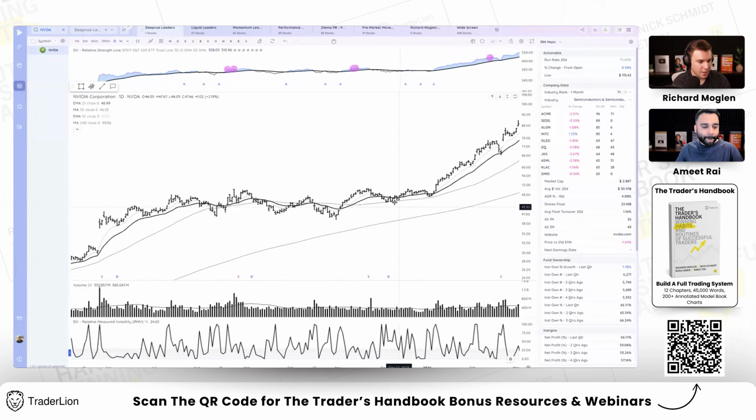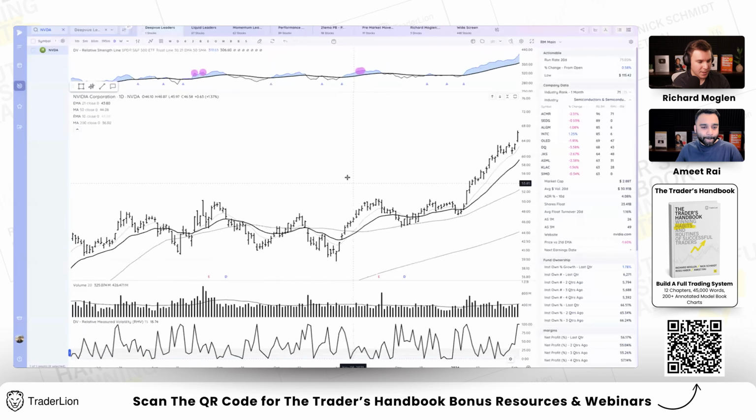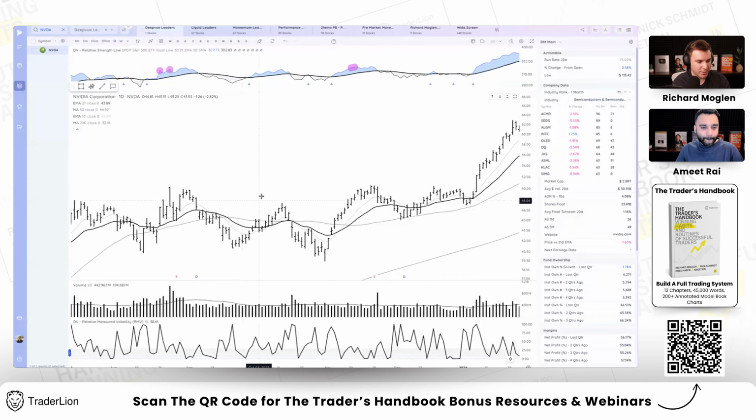There we go. So this is the bigger base that we had in 2023. This line is the 50 SMA. And you can see it's oscillating above and below it. There's no respect for it. And I'm going to hide every other line just so it's not confusing for you guys. This is the 50 SMA, this moving average. Look at during this base, there's no respect at all. Then what happens? It forms a higher low on the 50 SMA. Here it pulls back to the 50 SMA area, doesn't even reach it, respects that area immensely. And then there's the breakout a few days later through that base pivot.